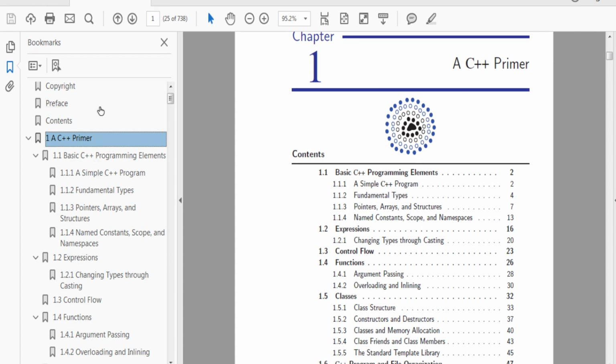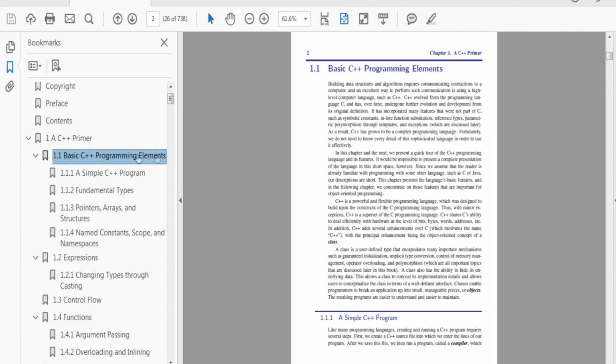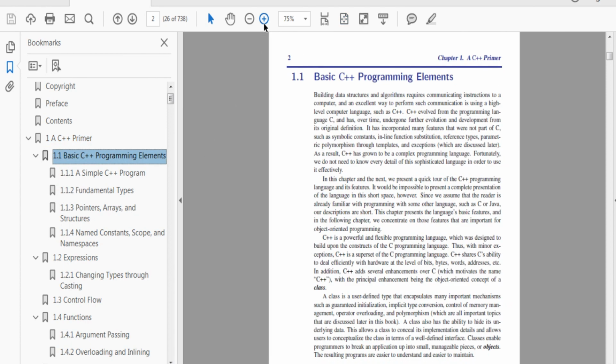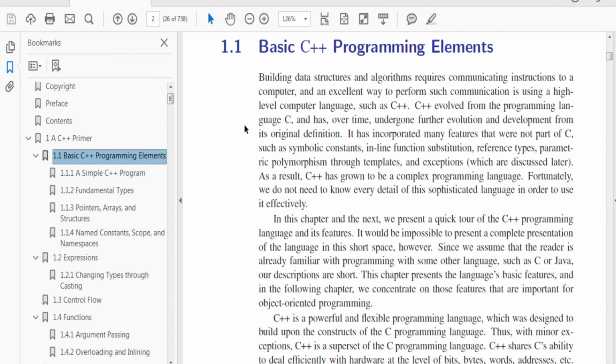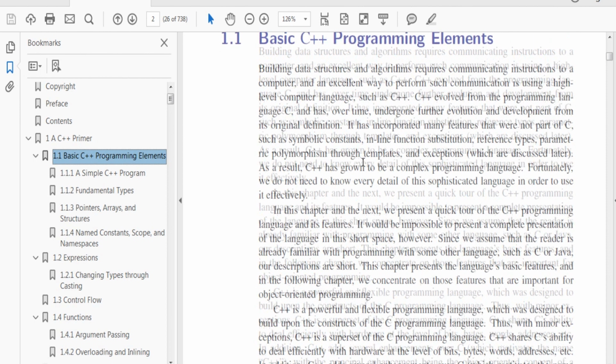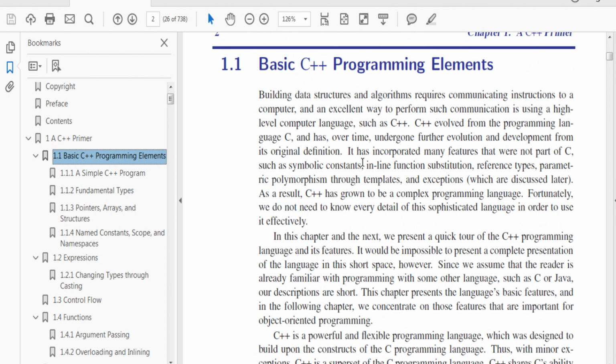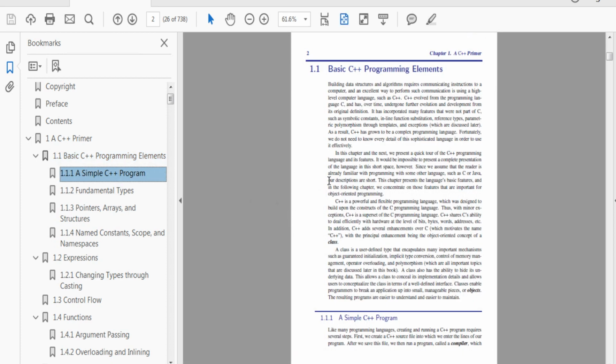So today we're going to have a huge review of C++. Right now, we're just going to do Chapter 1, C++ Primer. Let's review the basic blocks of C++. To write algorithms and data structures, you have to have the basics of C++, so we're going to go over them.